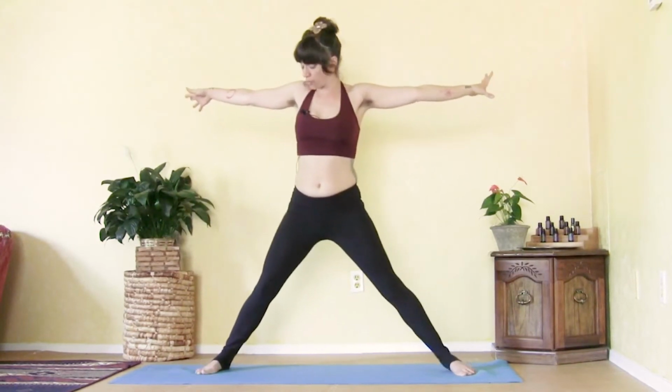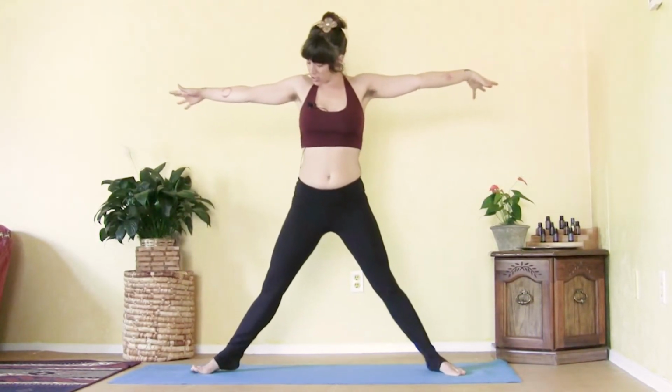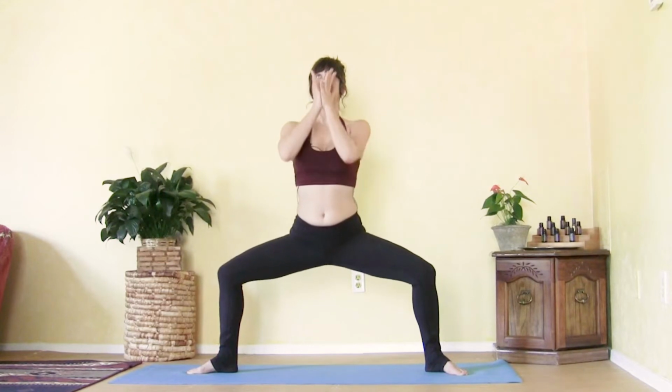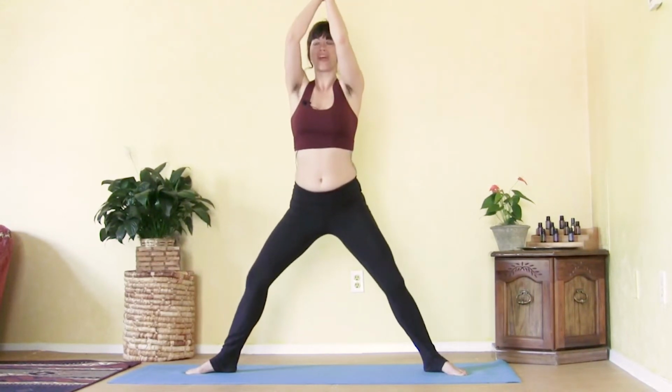Rotate your right toes forward. And actually, we can just turn the toes open about 45 degrees here. Then take a deep seat, bending into your knees. You can bring your hands to prayer at your heart, sinking deep into your hips as you lunge into both knees. Then inhale your breath, come all the way up. You're going to rise all the way up onto your toes. Then bend into your knees, bringing your hands back to prayer.